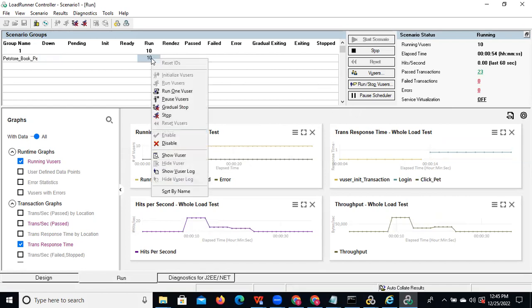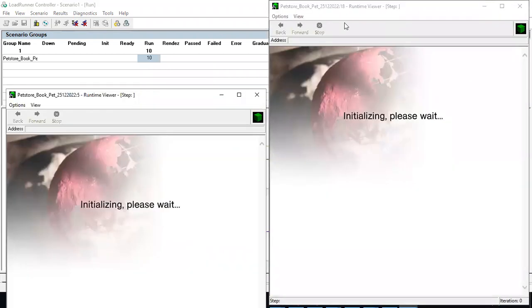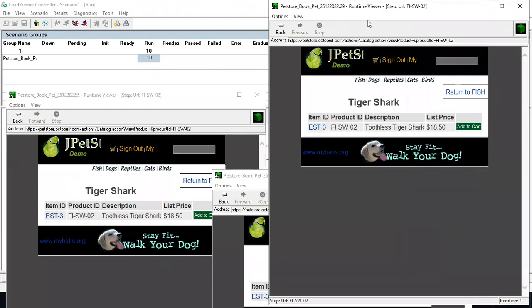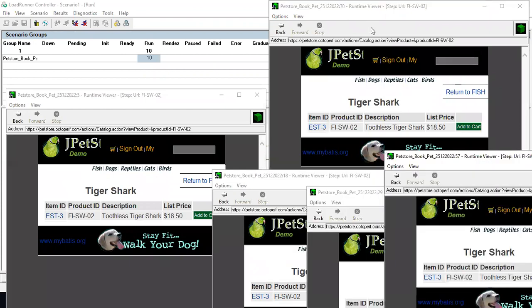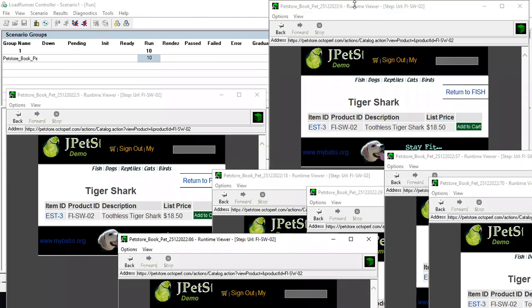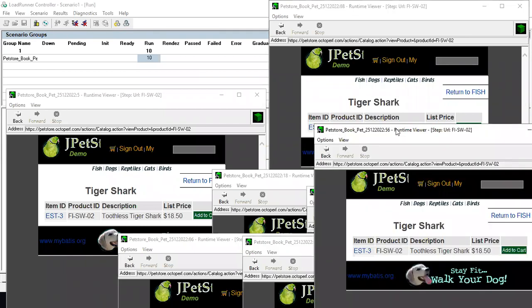You can open this and there is a show user option. You can open this and we are able to see all the users and what they are doing. I am running for 10 users, so 10 windows will open. You can observe 10 windows will be open like this and it will execute. In real time, what will happen? Everyone is on Facebook, everyone's credentials are different, and everyone opens a different browser, right? The same way it is happening here also.